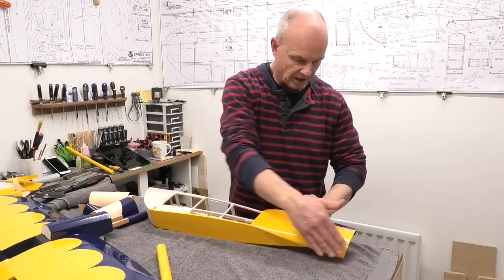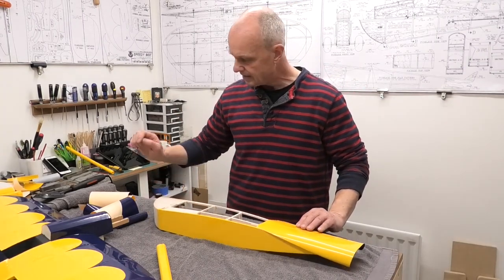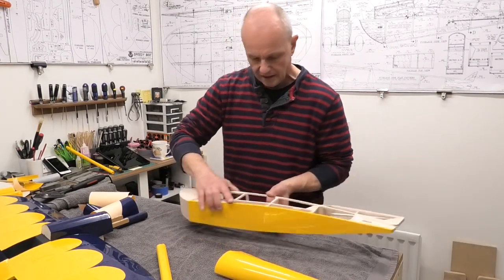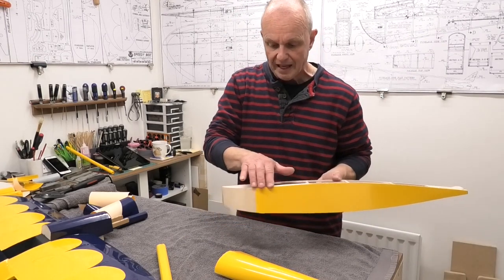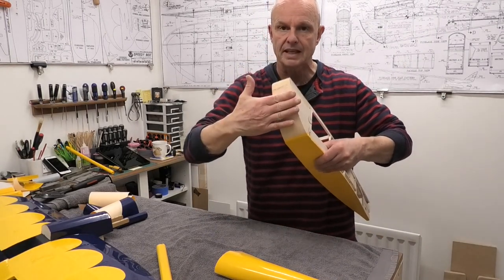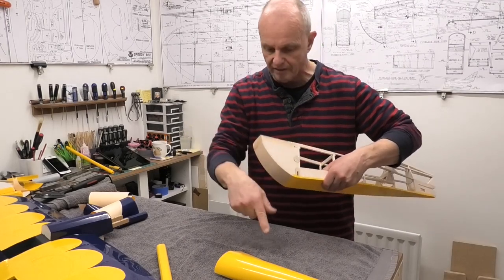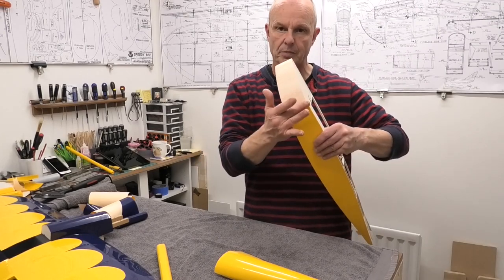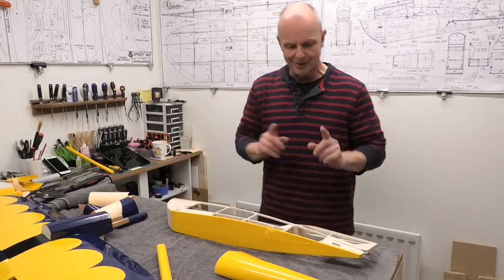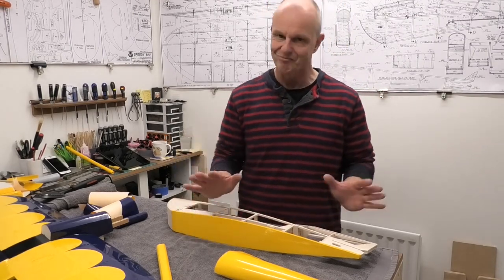That is going to be cut flush with the bottom as well. I'm going to get these two back pieces on, then get the side piece trimmed and on. That side piece is going to be trimmed flush with the bottom until we get round to the front, and then I'm going to pull it round so the wind is pressing against that seam as it flies. Then I'll put a piece of blue on there and finish off with a small bit of yellow - but all the seams will be downwind. Wish me luck, I'm going to try and line this up with the fuselage now.